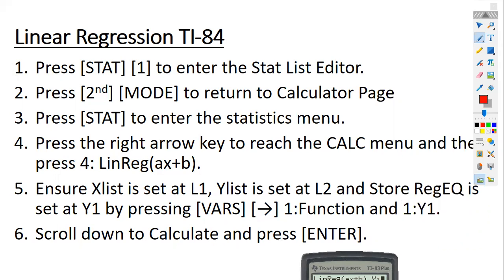How to do that? You're going to go vars, arrow, 1 for function, 1 for Y1. When you're done, you're going to scroll down to calculate and press enter.